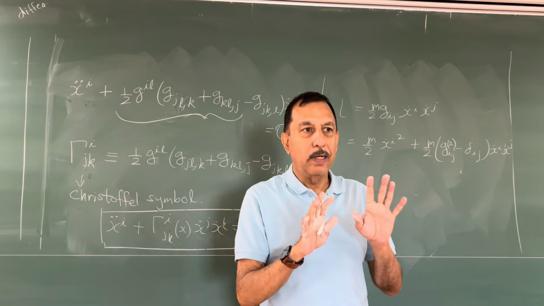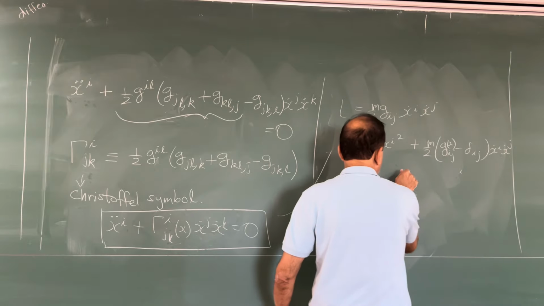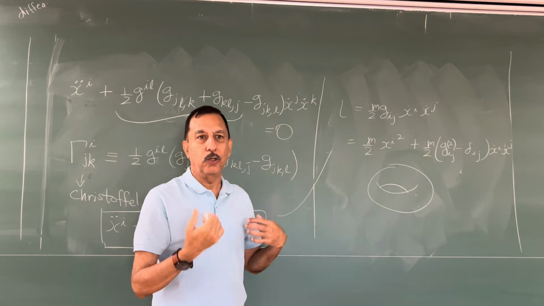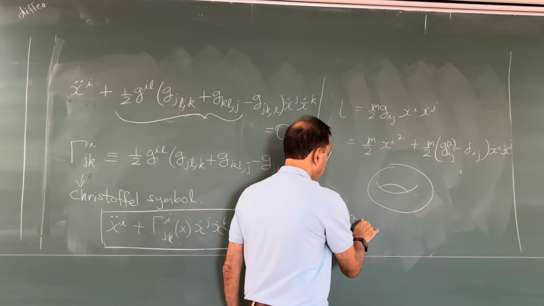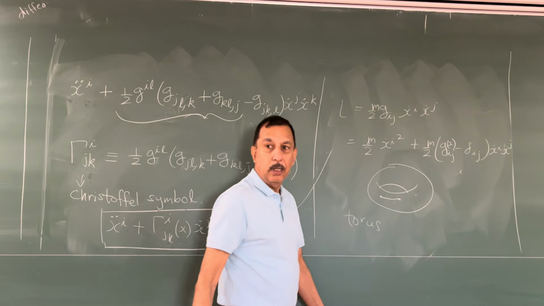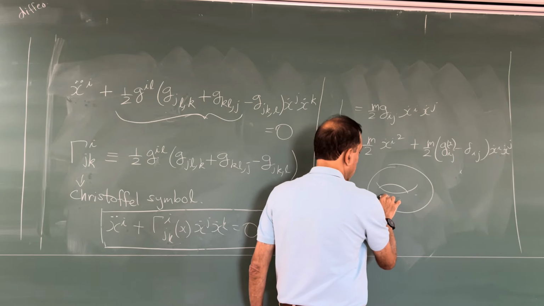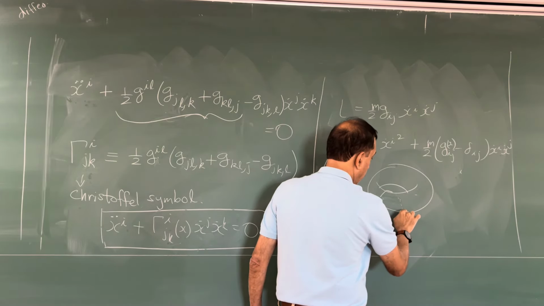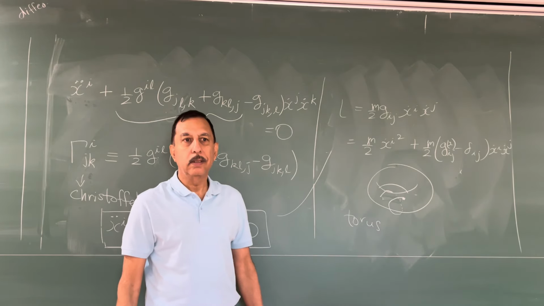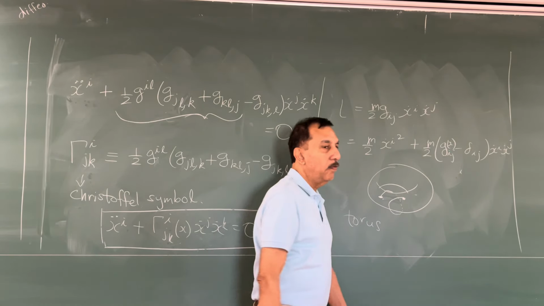But on non-trivial manifolds, that question can be a bit weird. Let me give you an example, since you asked. Supposing my manifold is this thing, a donut or bicycle tube. It's called a torus. From here to here, I can go this way, and I'll get some solution of this equation if I know the metric. But I can also go here, go behind, come out, and then go here. That's also a path. Now, which of these paths will extremize the distance traveled from here to here?